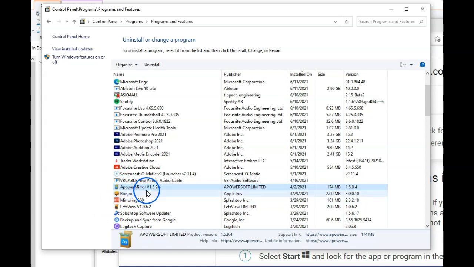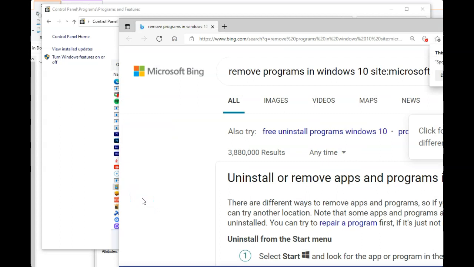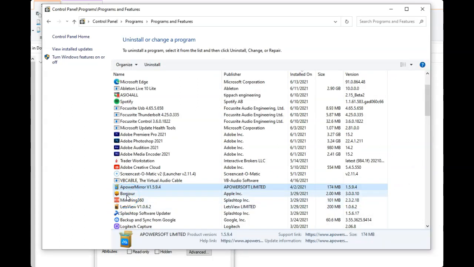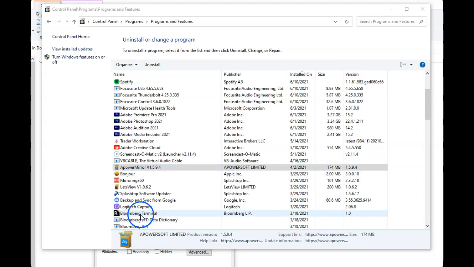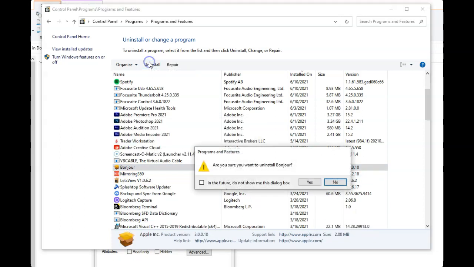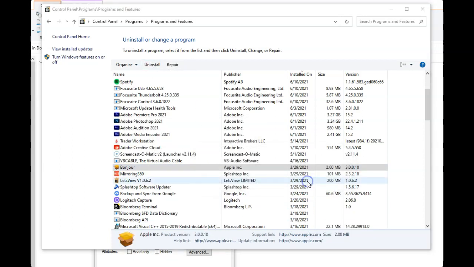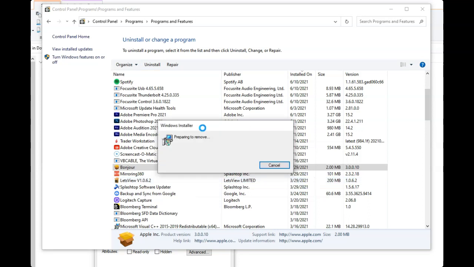Anyway, we can see I tried quite a bit of different programs. So we can even suspect these programs as well. Just because they were installed a few days before doesn't mean that they're not potentially the culprit. You can see my Bloomberg terminal, but that's actually too far away. So what I would do is start with the one that was installed on the date in question. Go ahead and remove that, uninstall. And I'm just going to take a chance and remove these other ones as well. These are all applications added around the time that the problem started.